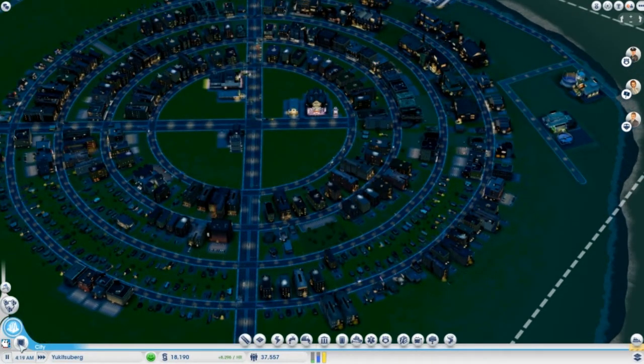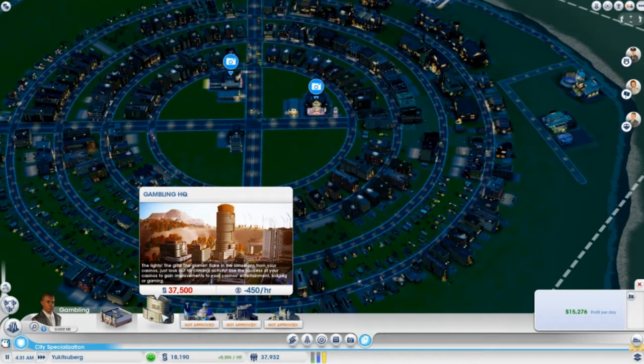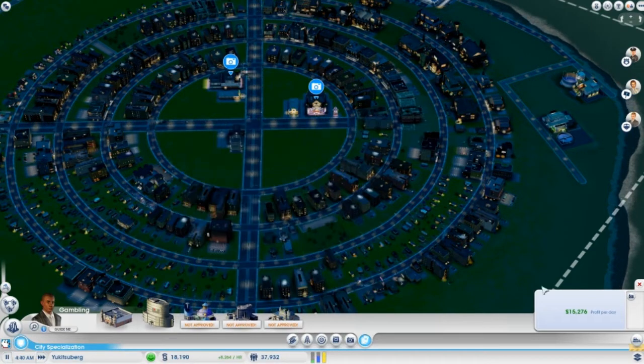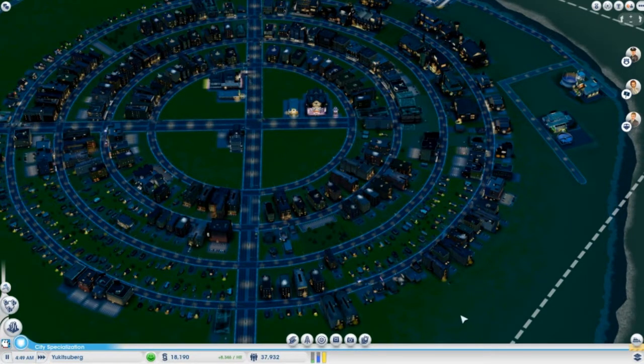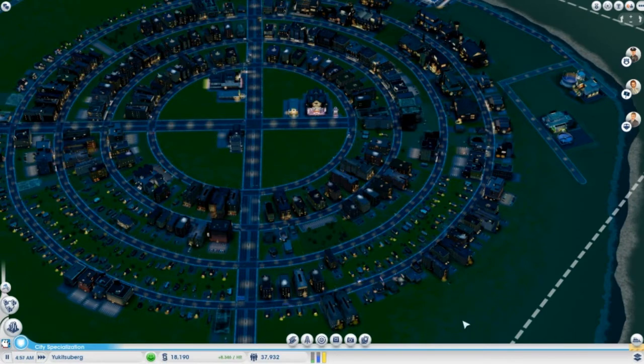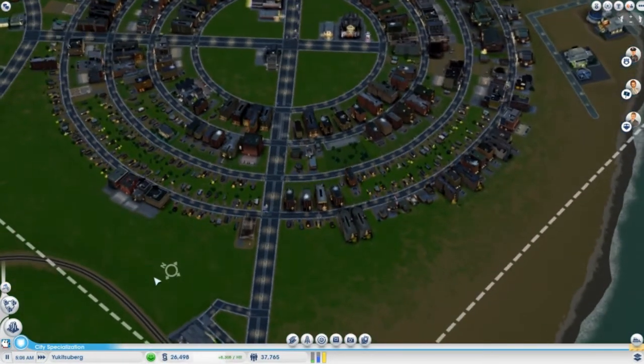I can afford to get the gambling HQ now. I don't really want to get it since I'm not going to be using it quite yet. Since I can't afford to get any of these bigger buildings anyway, I'm going to keep focusing on the smaller buildings, and I want to get the Globe Theater next. So I think I'll stick around before ending this episode just until I get the Globe Theater down, which might take a little while depending on what needs crop up.